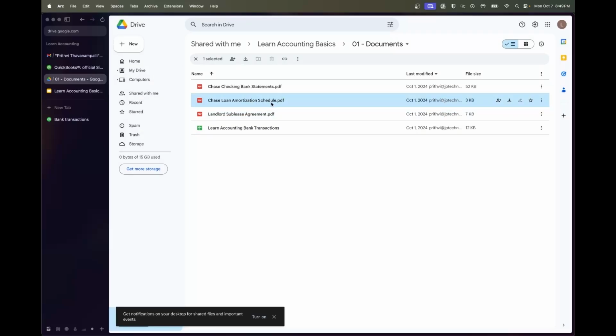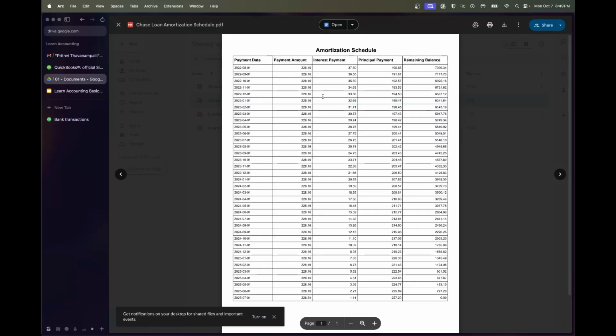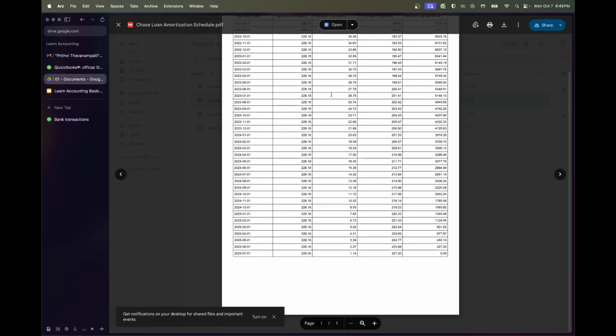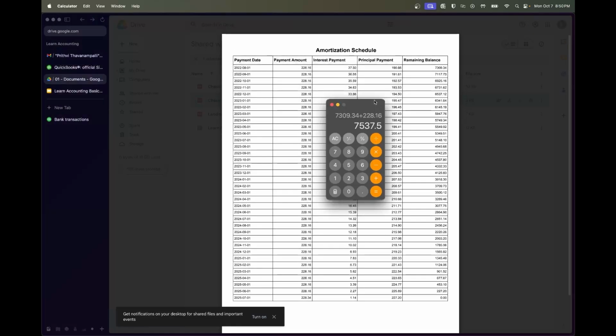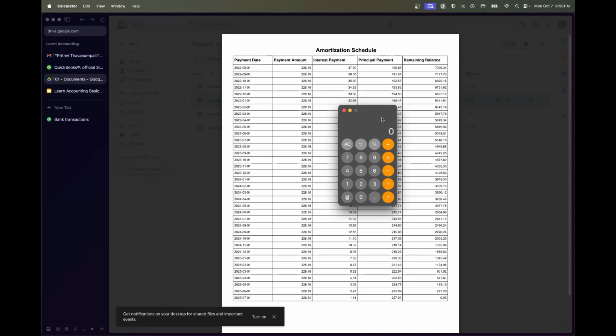We see there's a loan amortization schedule. Let's click it in. The amortization schedule shows you the payments. If we add 7309.34 plus this principal payment of 190.66, you'll see that the original balance of the loan was 7,500.